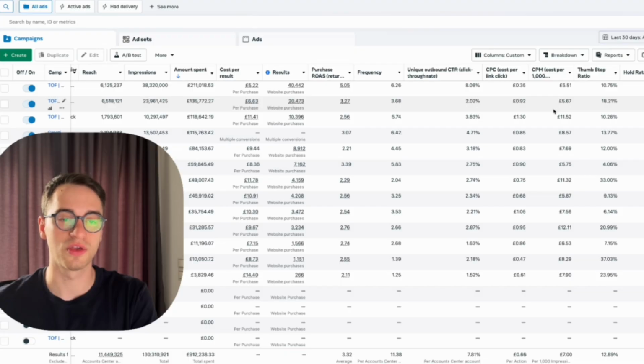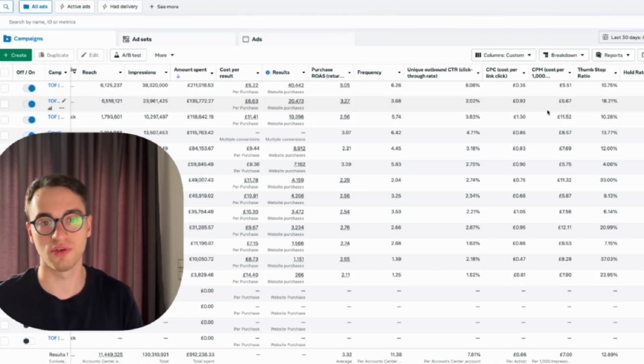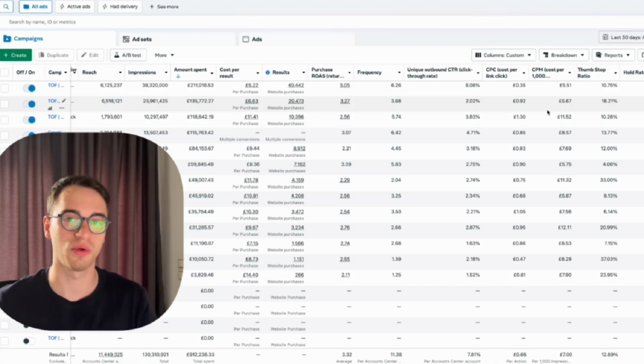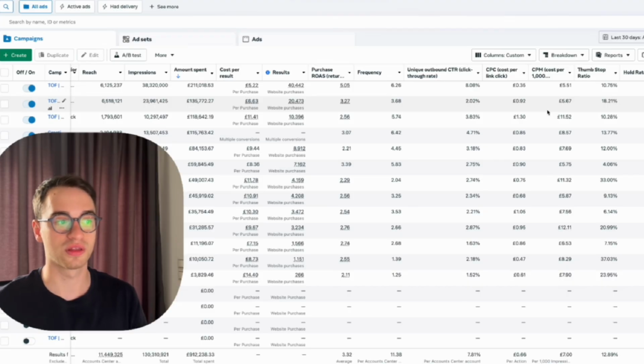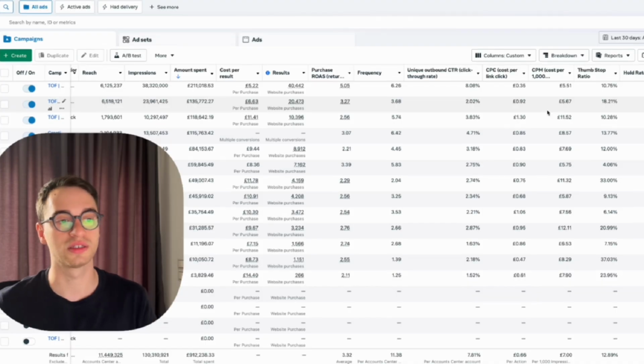And then the last three metrics that I take a look at specifically for video creatives, and that are very effective, start with the thumbs up ratio. It gauges the effectiveness of the hook, the first three to four seconds, and really measures how many people actually stop the scroll. Then we have hold rate, which is how effective we are at retaining attention post hook. And then the video average play time, where we see on average how many seconds people are watching through the ad. So these are all the core metrics that I'm taking a look at inside the Ads Manager.